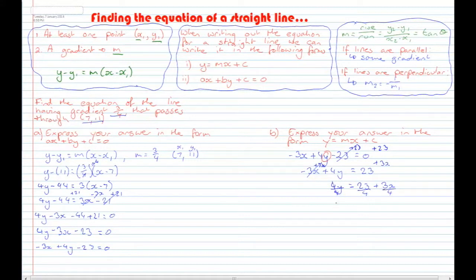And then when you add the 3X to both sides you get 4Y = 23 + 3X. And then we're going to divide both sides by 4. So divide by 4 and divide everything here by 4. The 4's will cancel out and you get Y = 23/4 + 3/4 X. Alright, let's rearrange it to make it exactly like it is here with Y = MX + C. So you get Y = 3/4 X + 23/4. Big hint that I have for you guys is if you ever get a gradient in a fraction form, express it in this one here first and then rearrange it to get it over here. It's just a whole lot easier in the long run.